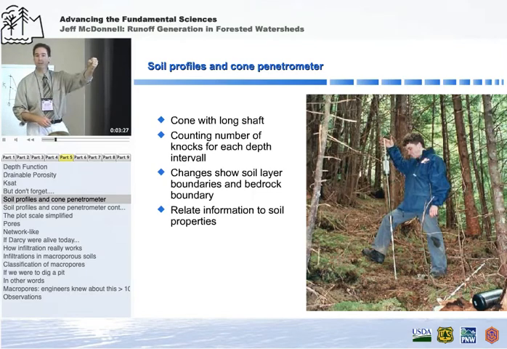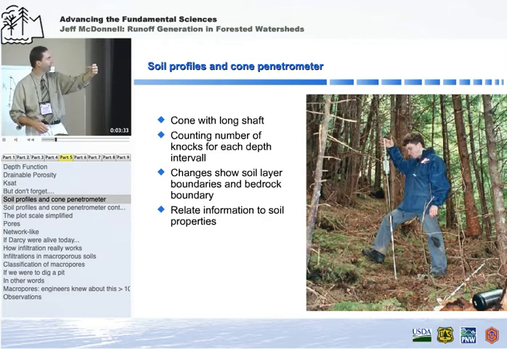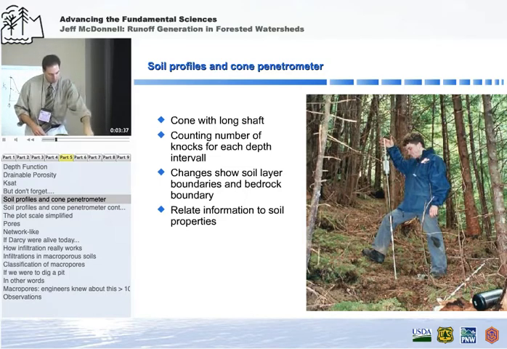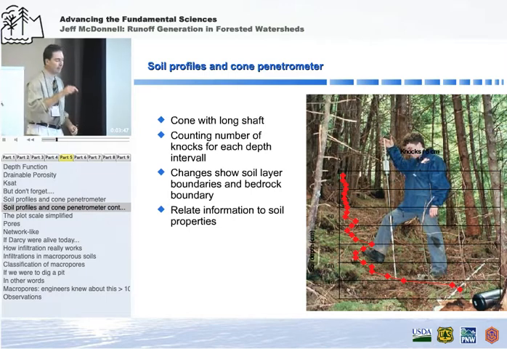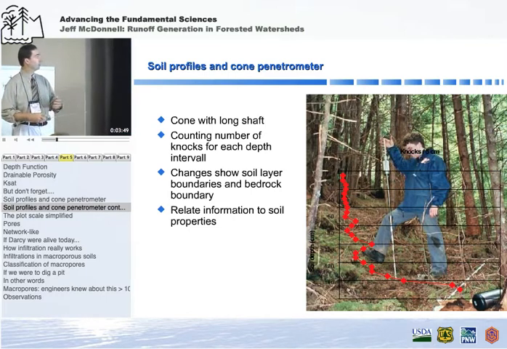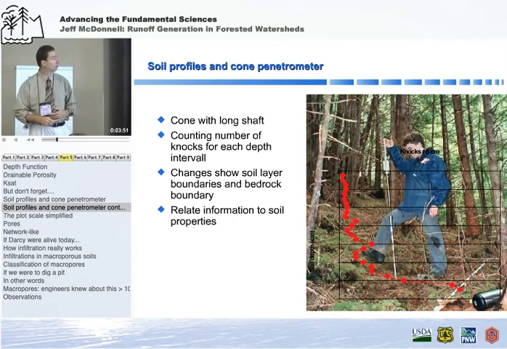And not surprisingly, you drop the 5 kilogram weight and you first start out at the surface. This is up at the Maybeso catchment in southeast Alaska. The pole goes quite some ways into the soil. But as you go deeper and the bulk density increases, now you might need to drop that 5 kilogram weight several times to have it move, let's say, 5 centimeters vertically through the soil profile.